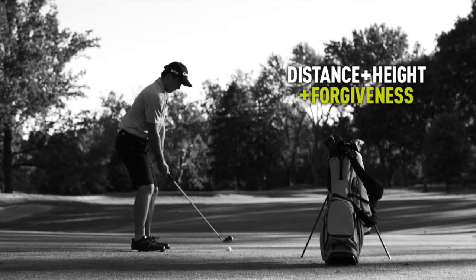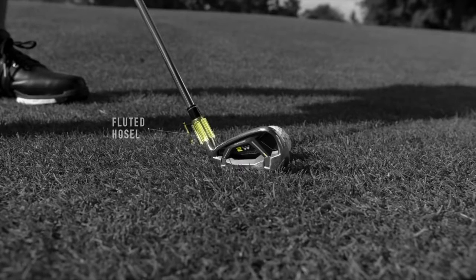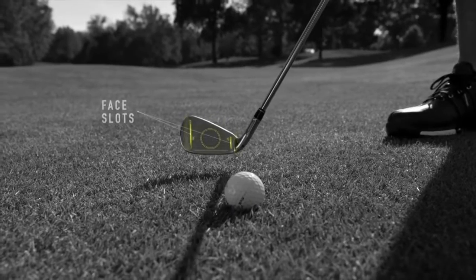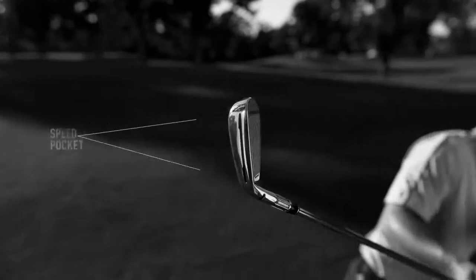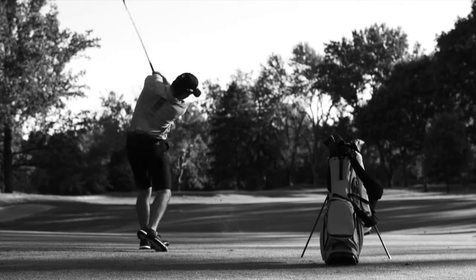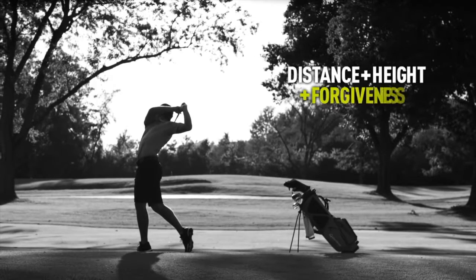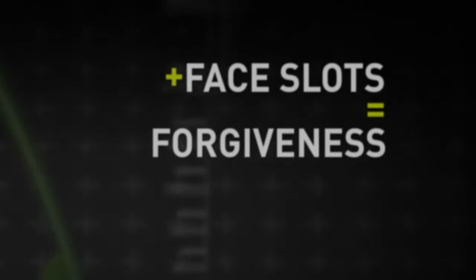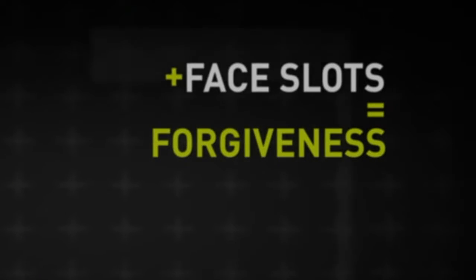And then you also allow for a little bit more forgiveness in how the head interacts with the back part of the club. You're exactly right. That's a primary performance target of the new M2 iron, was how can we make it more forgiving? We had great distance, we had great ball flight, but we wanted to spread out that benefit over a greater area on the face. We did that with the addition of face slot technology. We originally introduced that with the RSi 1 iron. Now we've brought it into the M family. Works really nicely in that product to, again, add more forgiveness, preserves ball speed, and a nice tighter shot dispersion.